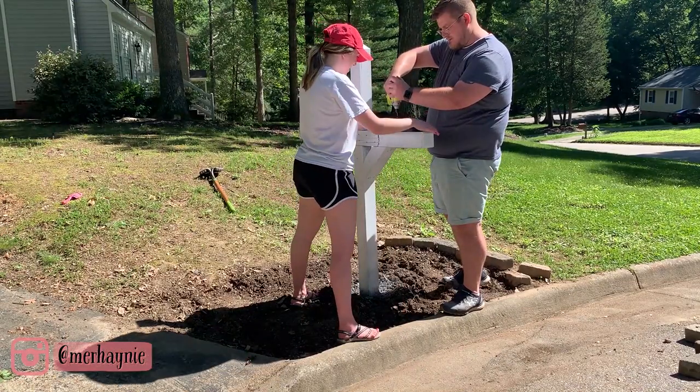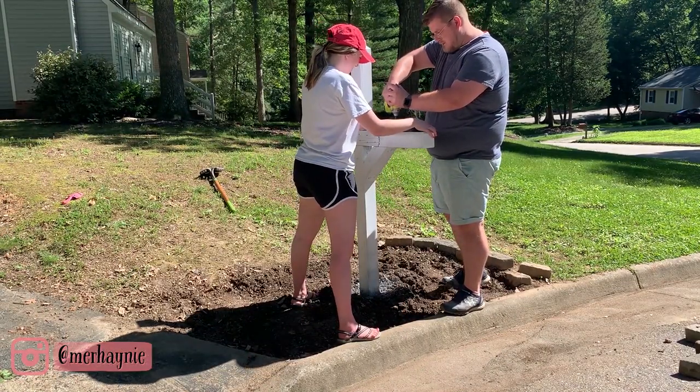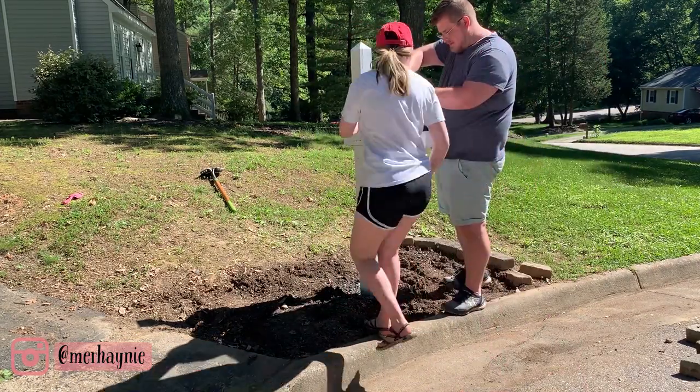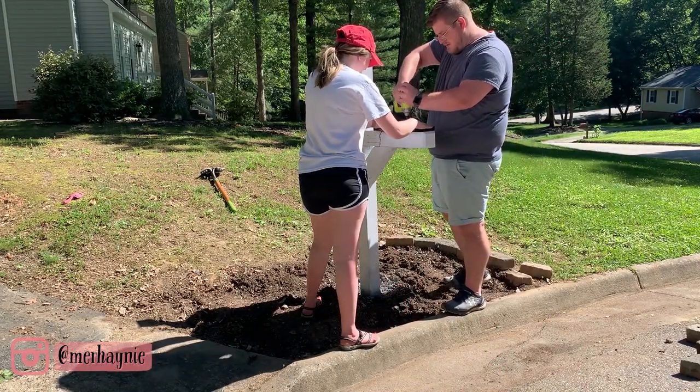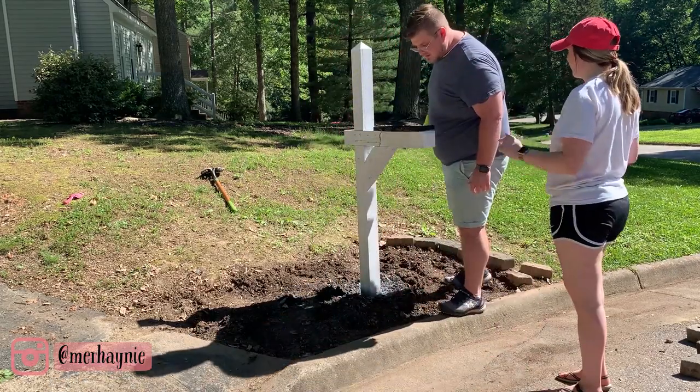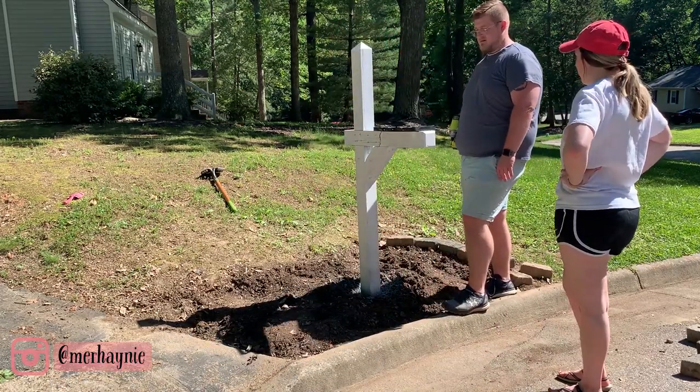We are attaching the base for the mailbox. All of these mailboxes, when you buy them or if you repurpose them, usually have some kind of base that the mailbox sits on. So we're just re-screwing that back into the post. And then we're gonna move on to my favorite part, which is planting the flowers.